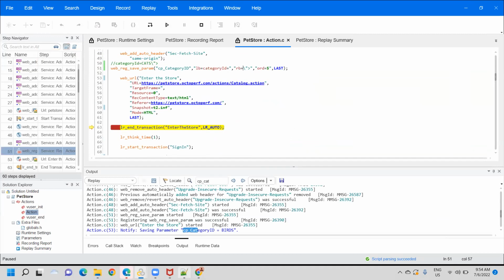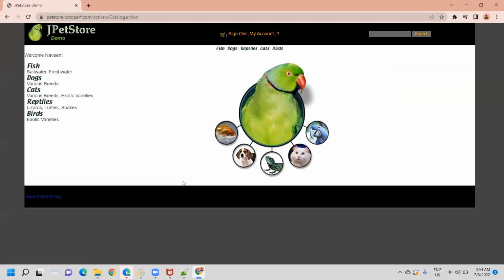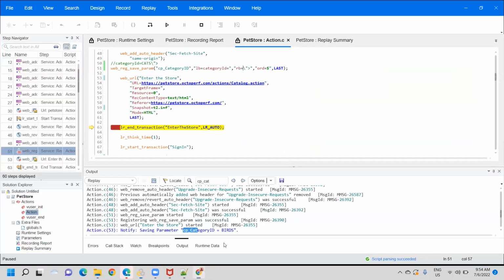So based on our requirement, we are giving the number. That's it. Because in real time also, all the people will not be looking at only one product. They will be looking at different products. Am I correct? Yes, sir. So that is where we'll be using the ordinal.